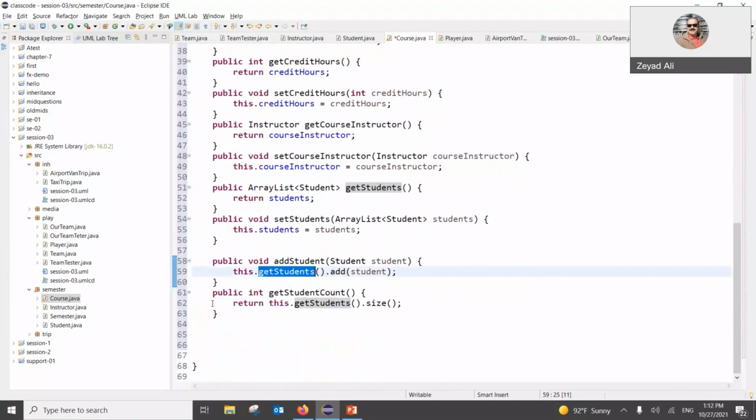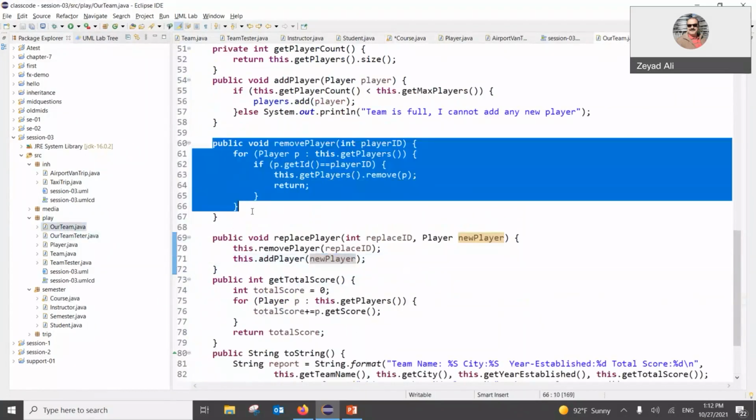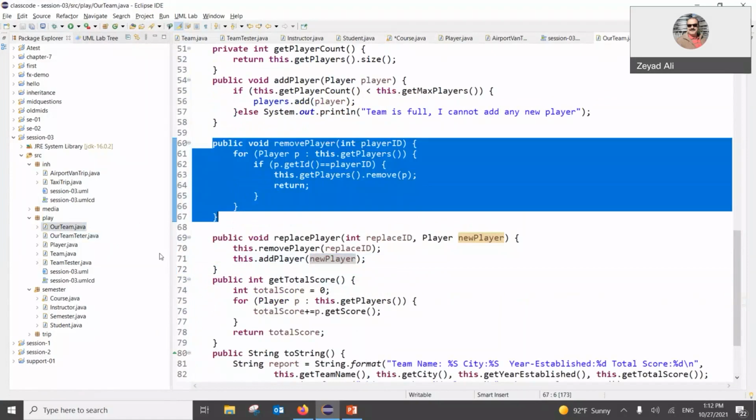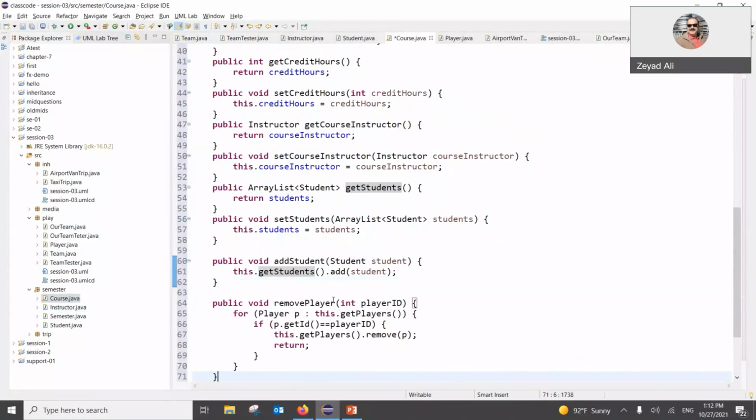And can we remove a student? Yes, usually we remove by ID. I'll go to our team class. RemovePlayer, you remember? I'll copy it to our course. And here, I will create a method. Remove or drop. Is the name drop better? Drop student. And what are you going to provide this method usually?